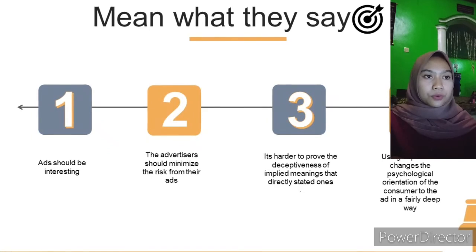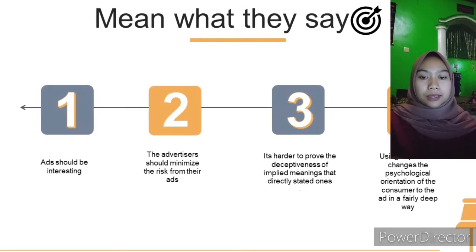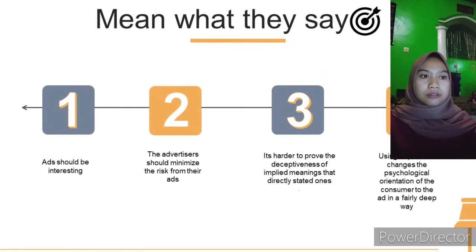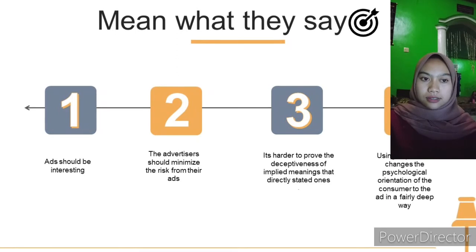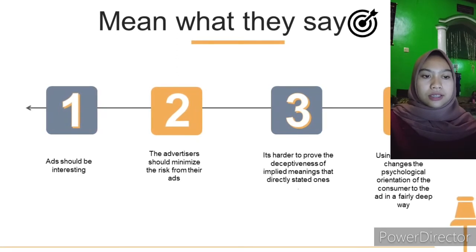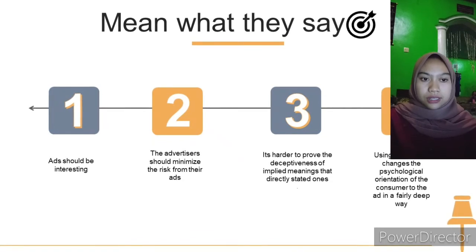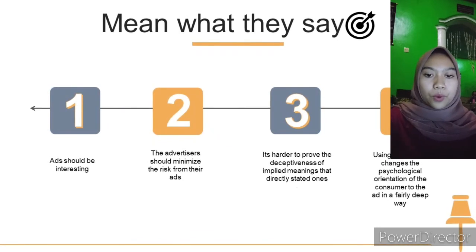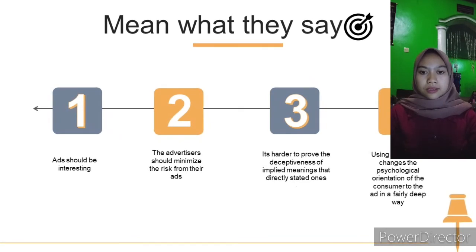It's harder to prove the deceptiveness of implied meaning than directly stated ones. And the last is using implication changes the psychological orientation of the consumer to the advertisement in a fairly deep way. Maybe that's enough for me.